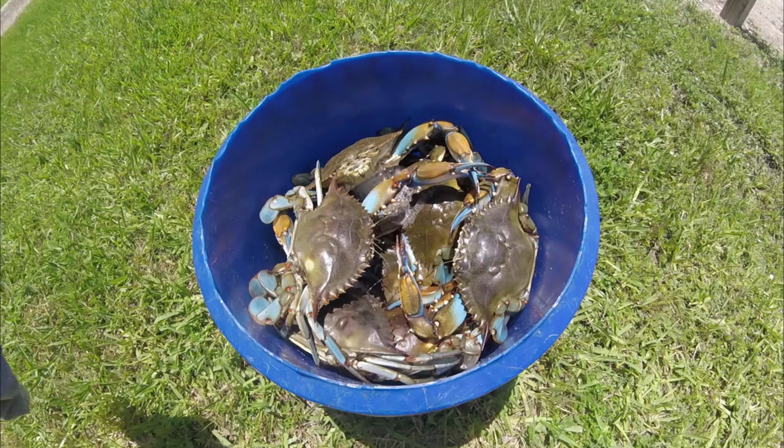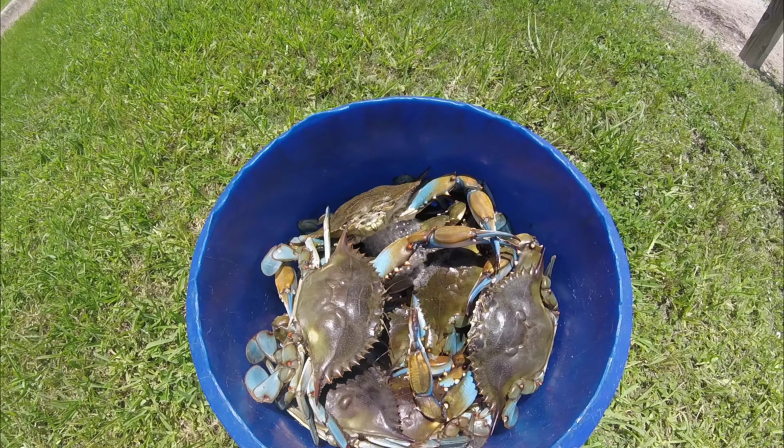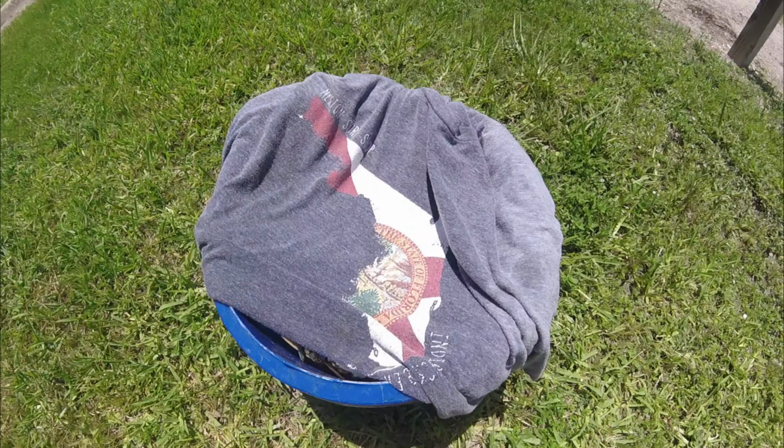Great day. Again, they're just gonna keep getting bigger and bigger over the next month and a half. South Florida crabbing, baby.